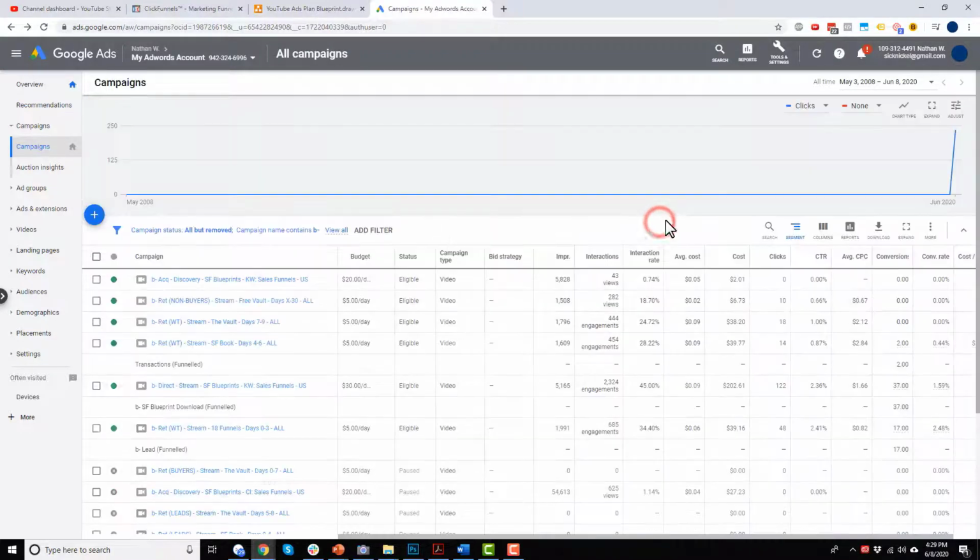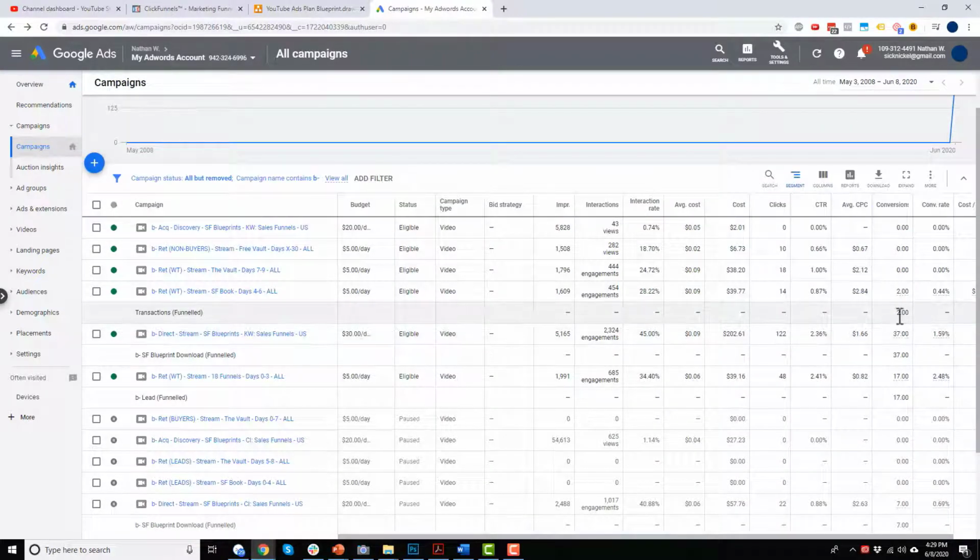Conversions, this can be very helpful. So I don't know if you remember, but when we set up our ad group, we selected what conversion objective we wanted to go after, like what conversions we were targeting. And for mine, I selected specific conversion events, like transactions or sales funnel blueprint downloads or leads.